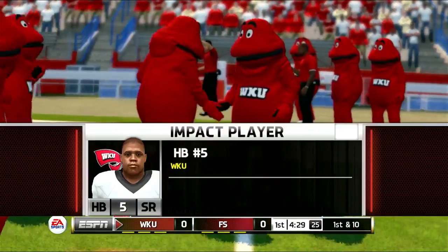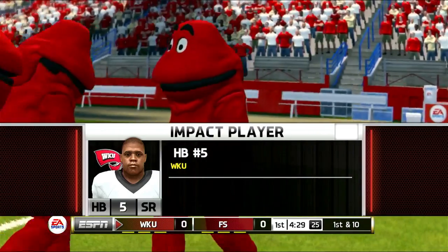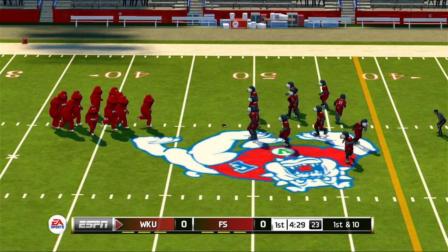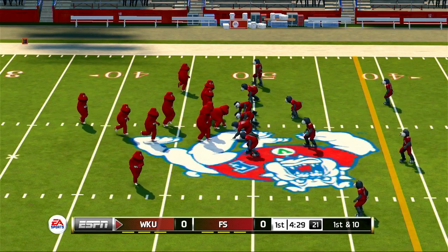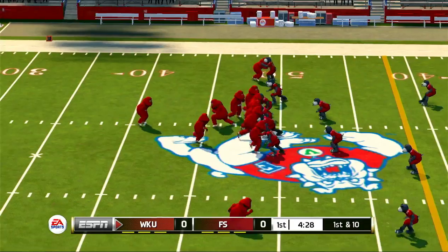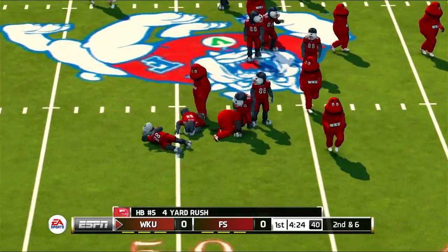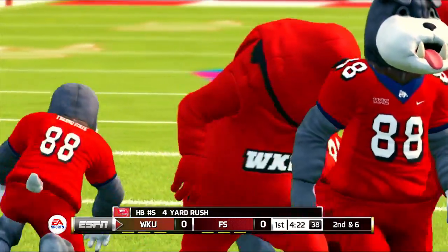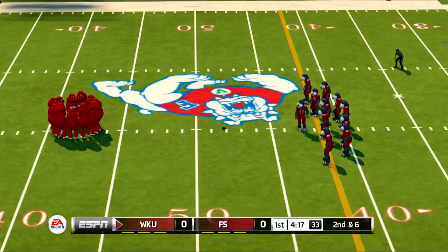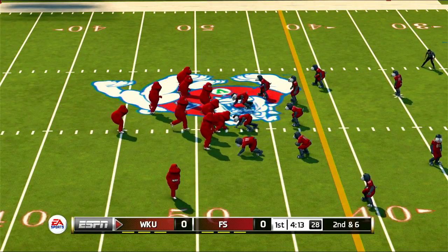The Hilltoppers, in talking with them this week, Kirk, is just interesting their perspective on this kid, how good he is, and how much they can lean on him. Yeah, you and I had a chance to visit with not only the coaches, but the player himself, and I got a real good vibe walking out of those meetings and thinking that he's going to have a huge game. The coaches seem confident in being able to get him the football in different areas on the field. This kid has a look in his eye that I haven't seen in a long time where he just wants to have a chance to have an impact on the game and on the outcome. And I'd be shocked if they can slow him down.